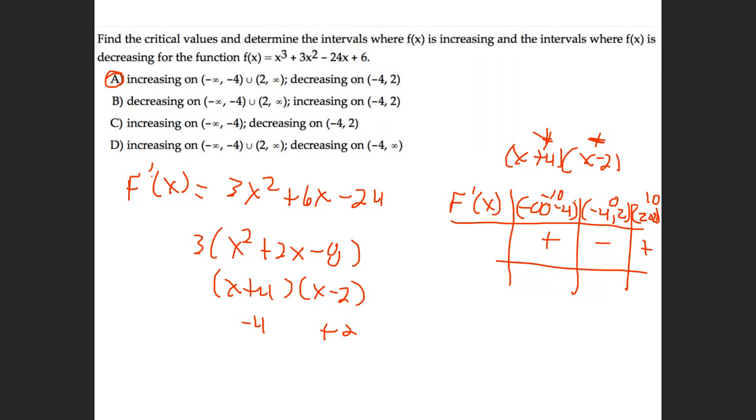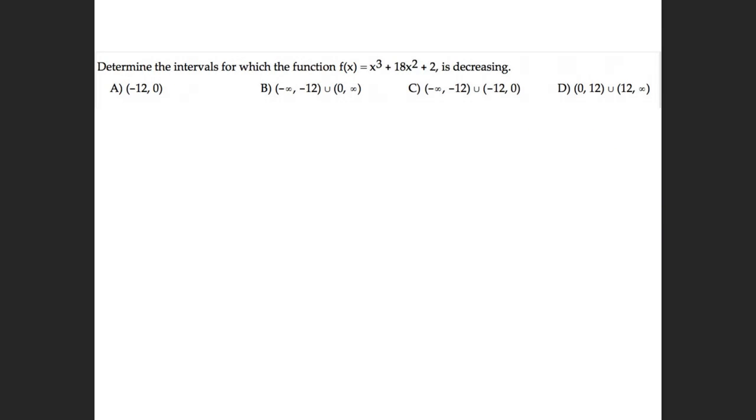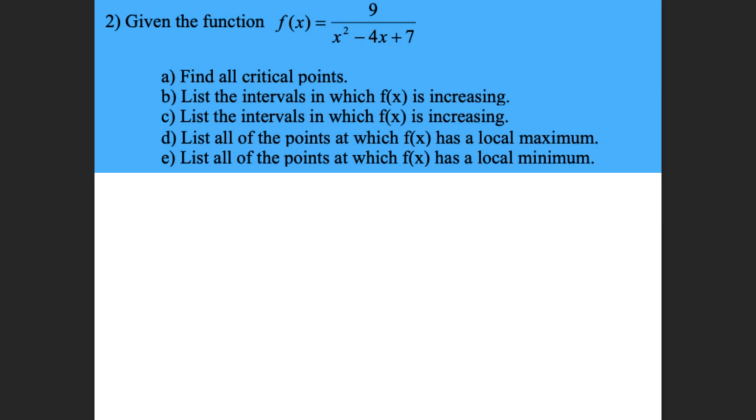Now, I want to do a problem off tonight's assessment. Here is a problem off tonight's assessment. If you take a look at part C, it is exactly the same thing as part B. But in my directions, because there's 4 problems just like this, part C is supposed to be decreasing. So anytime it says list all the intervals which f of x is decreasing. I just noticed that last night when I was making out my answer key. So B is find the intervals where it's increasing. C is where it's decreasing. List any max, local max and local min.